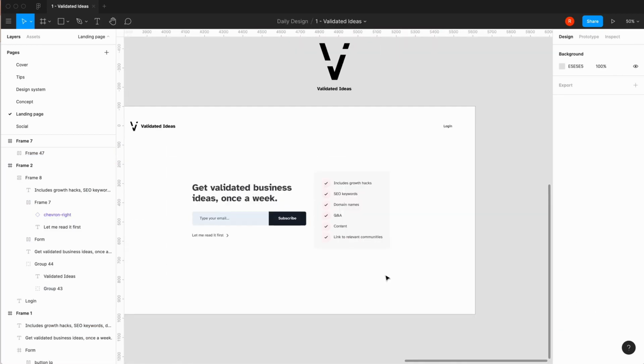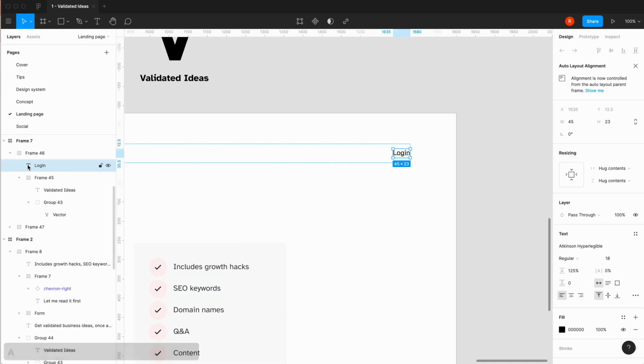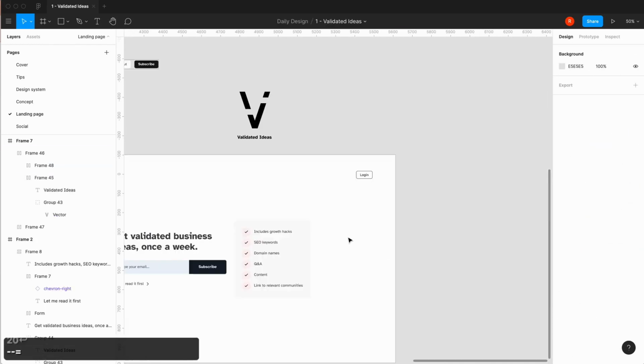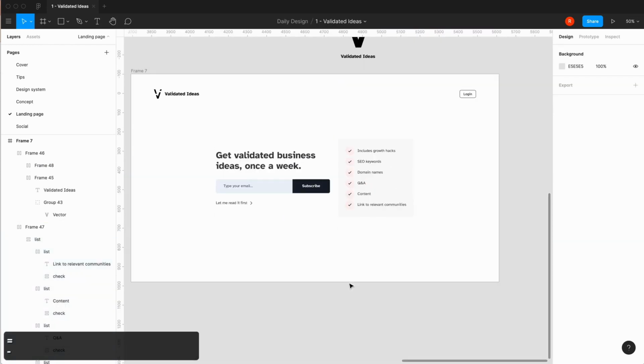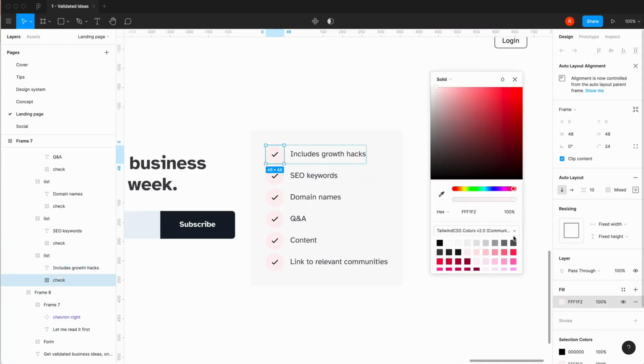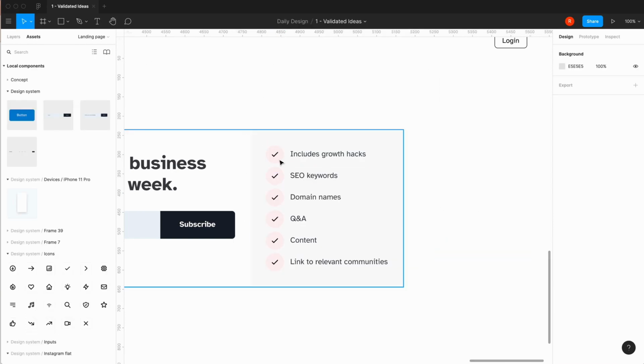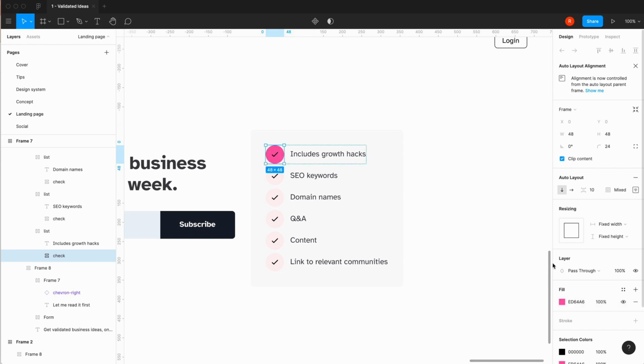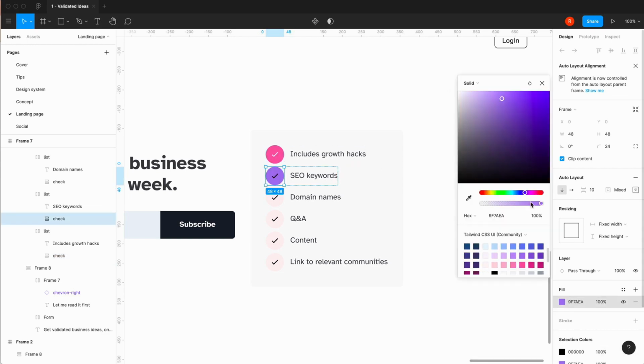And then here I'm just vertically aligning them. I'm using auto layout, which is absolutely amazing for Figma. So here I'm just going with the 8-pixel grid that you've seen in a previous video when I created a template from scratch. And the top right CTA login is just a 40 pixel height.